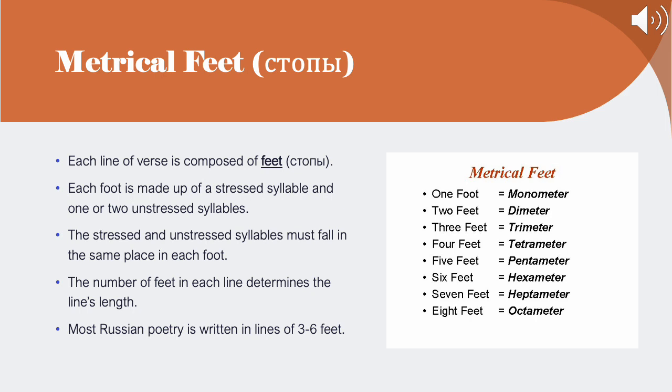So trimeter, tetrameter, pentameter, and hexameter, with tetrameter being the most common. In English, pentameter is the most common, 5 feet. In Russian, tetrameter is the most common, 4 feet. But you can have anything from 3 to 6, and every now and then you'll encounter shorter lines or longer lines up to octameter. It's very rare to have anything longer than an octameter. It's even very rare to have an octameter. Normally they stop at hexameter because after that it just gets unwieldy and out of control.